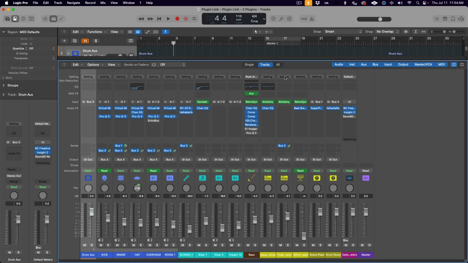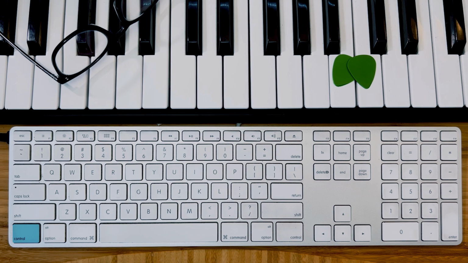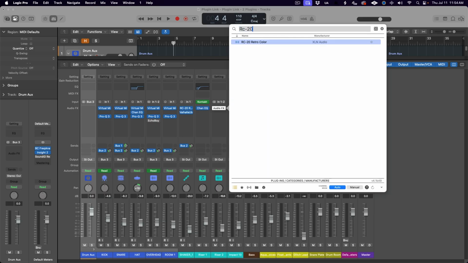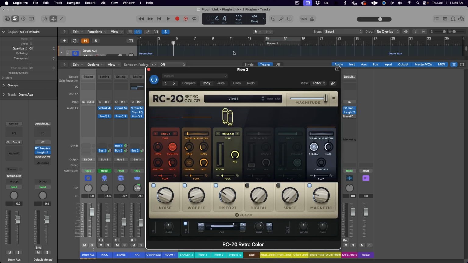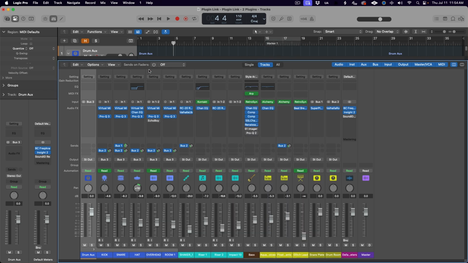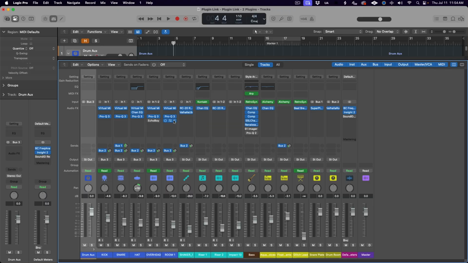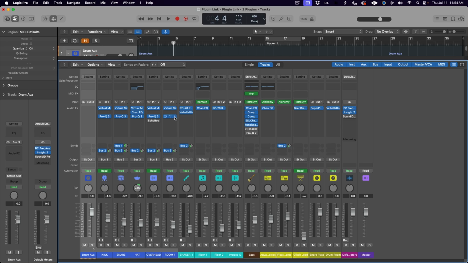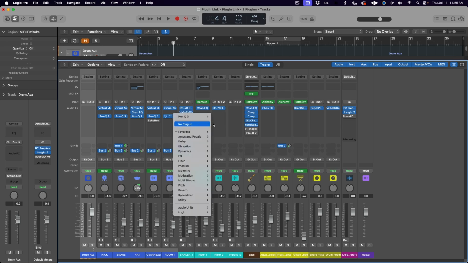All you have to do is hover your cursor over a plugin slot, press Control on your keyboard, type in the name of your desired plugin, and hit enter. Then PluginSearch does all the menu diving for you and loads the plugin in the selected slot. So cool. But that's not all. It also allows you to remove a plugin just by hovering over it with your mouse and pressing Command on your keyboard. No more finding that stupid no plugin menu setting.